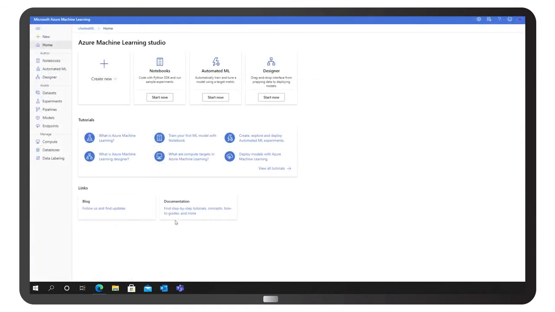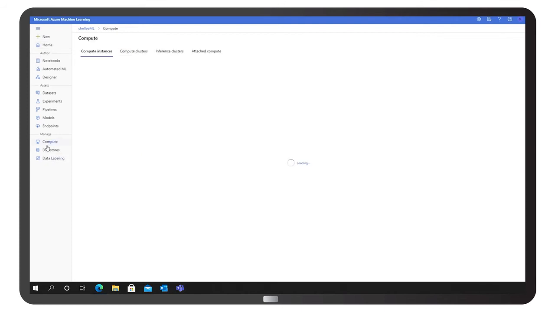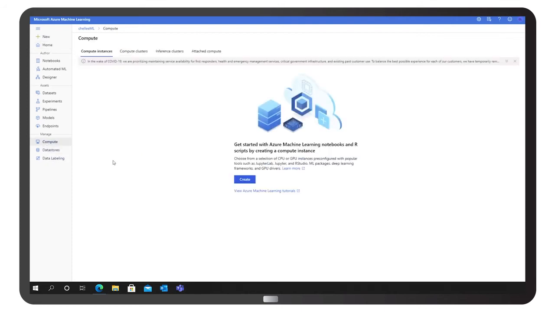After your workspace loads, you'll be automatically redirected to the Machine Learning Studio, where then you can manage your different data environments, your different data sets, your experiments, as well as your compute. So you do need compute in order to set up your testing. So the first thing that we need is to create a compute instance to process and run all of our machine learning efforts.